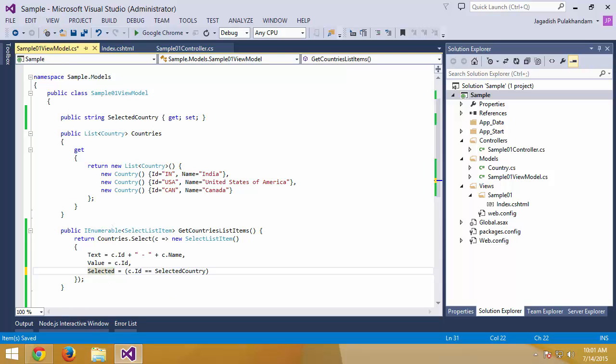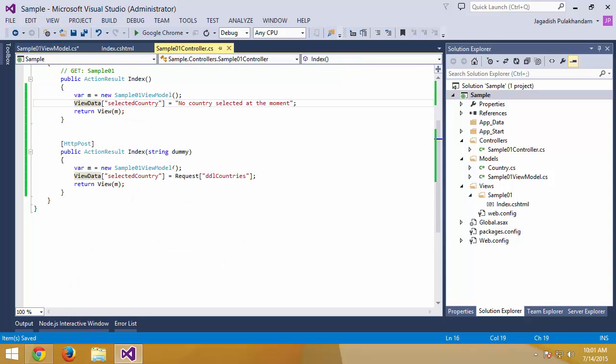But imagine I have already selected a country and this value is made available with the country ID of whatever I have selected. Then whenever the countries are populated, it is going to check whether the current country ID is equal to the selected country ID during post. If it is so, that value will be selected, otherwise it will not be. But we made everything available. We did not assign the value for selected country.